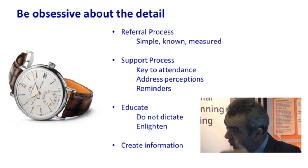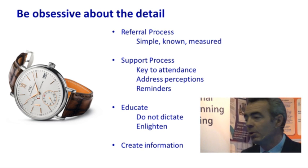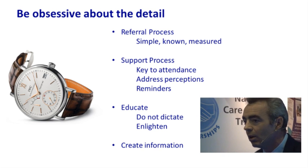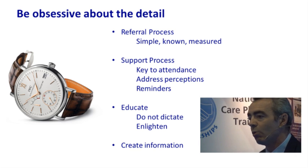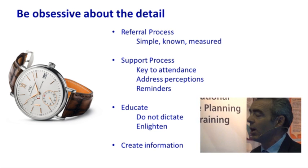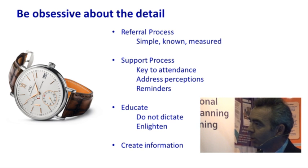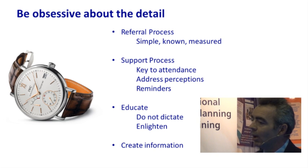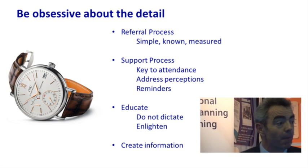But you will convert quite a serious chunk of doubters by getting those perceptions right, which is what we did. And we also did the really simple thing of sending text. You can send text using nhs.net for free. You can do it from your computer. It's no issue at all. And that kind of stuff, be it a week before, be it the day before, the reminder makes a huge impact on attendance. And we had much better statistics on that than we expected. Because we picked up the stats from Tower Hamlets, who had been the first lot to do this at scale, and we were much better than them, and that was a big surprise to us, but we got it right.